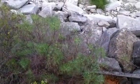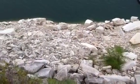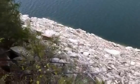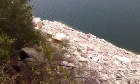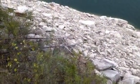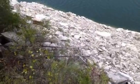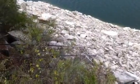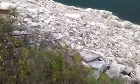But because the water is so low, what you're looking at is white stone. That white stone is typically covered when we're at pool elevation of 681 feet, but right now we're sitting at pool elevation of about 627 feet. And so if you look at those pipes in the picture that you can see, where those pipes turn rust colored is where the water would typically be. And so it's not too far off of the back porch. I would say it's about 35 feet down from the back porch.